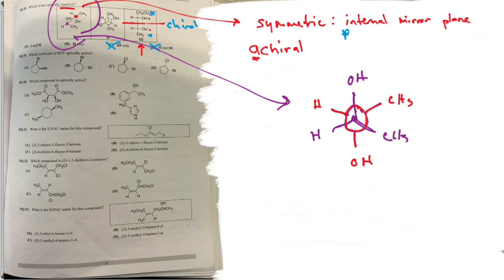Does that look like an internal mirror plane already? Yeah, there's an internal mirror, right, so it's there, like straight across. That makes me really nervous. How are you supposed to be sure, though, without the wedges and dashes? So remember the Newman projection identifies all the wedges. I think what you're saying is from that drawing, yeah, that was one provided to you.